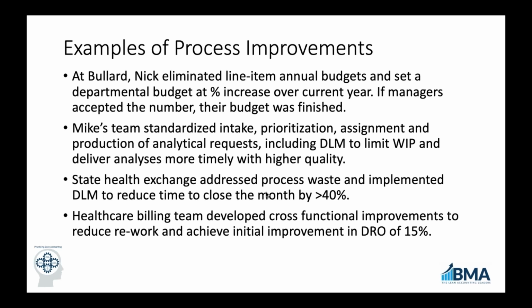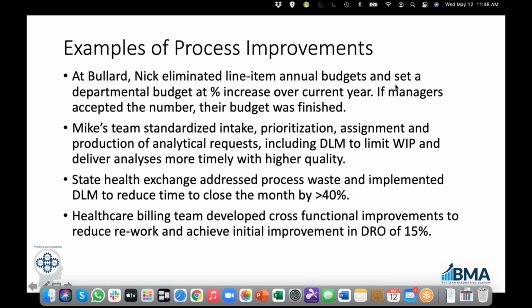No analysis languished for months, just kind of waiting to be finished anymore, because we knew where it was and we knew what needed to happen in order to move it forward in the process. And we already talked about reducing the close cycle. And then the last example is a cross-functional improvement that I helped a healthcare billing team facilitate. Lots of different cross-functional processes in healthcare billing, but their initial improvement was an improvement in days of revenue outstanding by 15%, and they've continued to work on it.